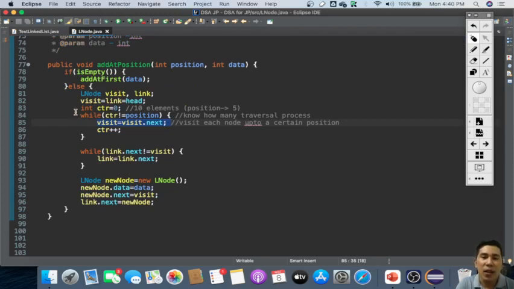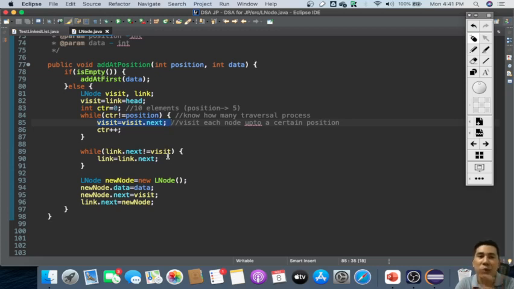This loop allows us to know up to what position we are going to visit, and then once we get to visit the node, we have to traverse each node up to this node only.